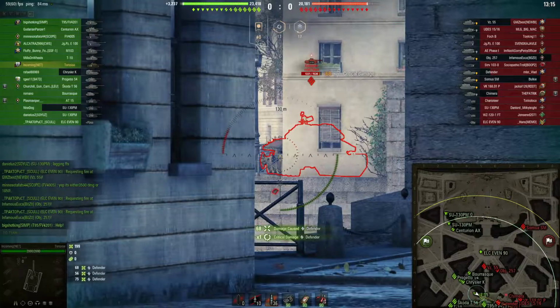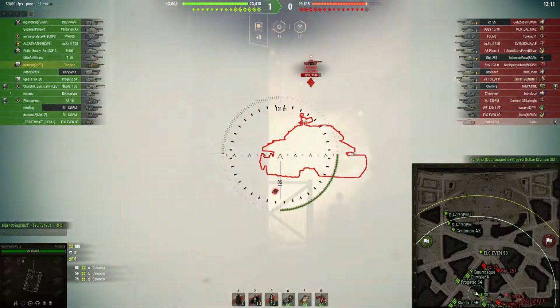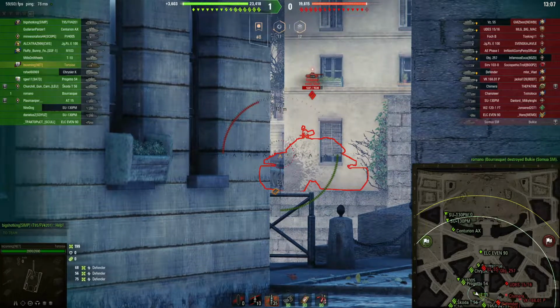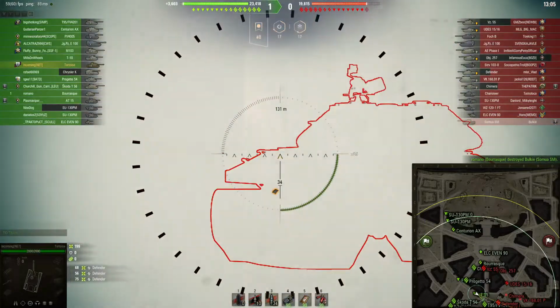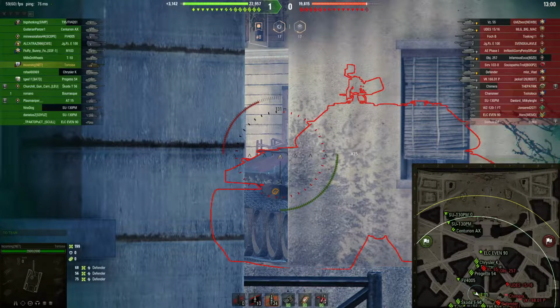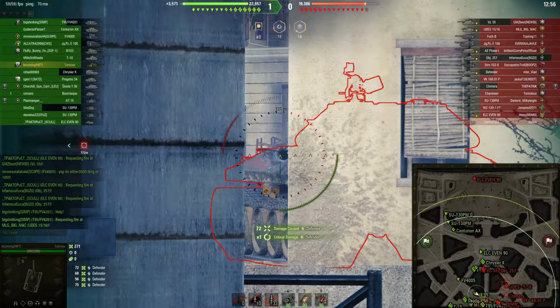I know that spalling is how the HE does its crits now, so that's why aiming for driver ports and such, you can be a little more lenient when you miss, because the spalling will kind of explode out from where it hits the armor. That's a thing. That's how the HE crits now.